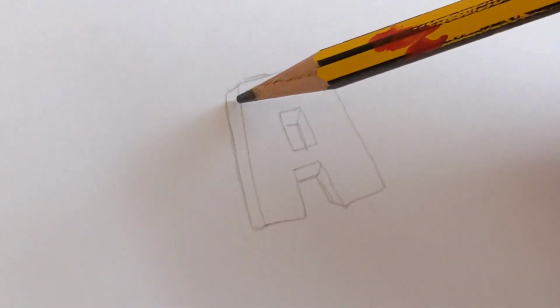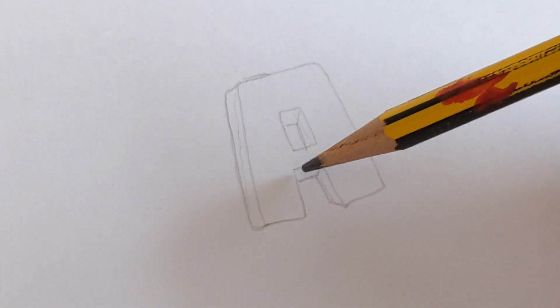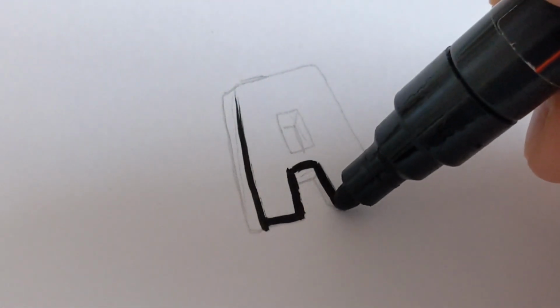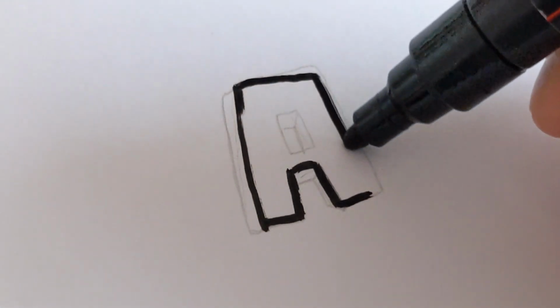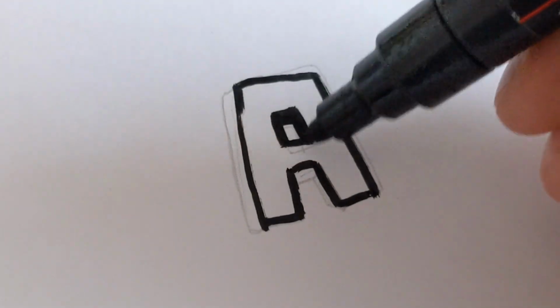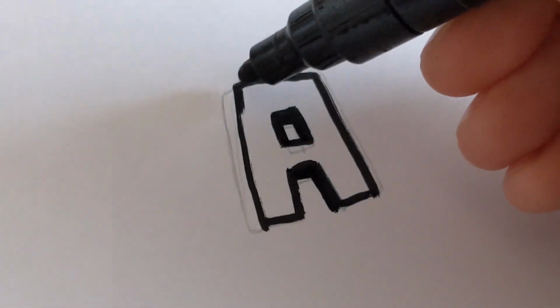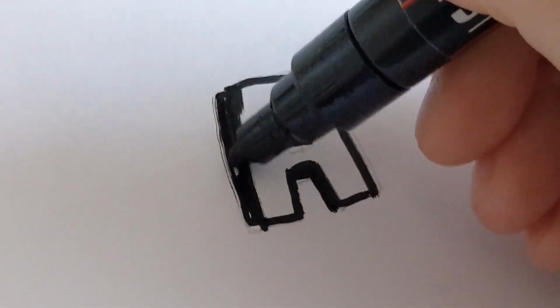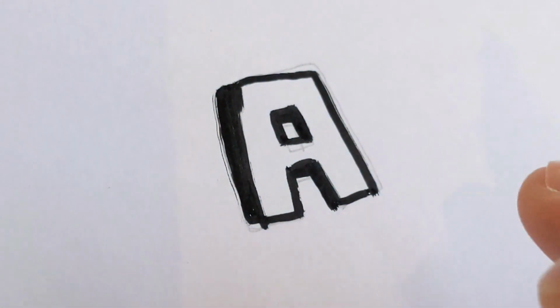It looks like it's 3D because there's, well, I don't know, I can't explain that bit. But if I was to do that as just line work, and let's just quickly do it with a thicker pen so it doesn't take so long. So there's the letter A, like that. And then thicker lines. Oh, I messed that up, didn't I? There we go. So you get the general idea.